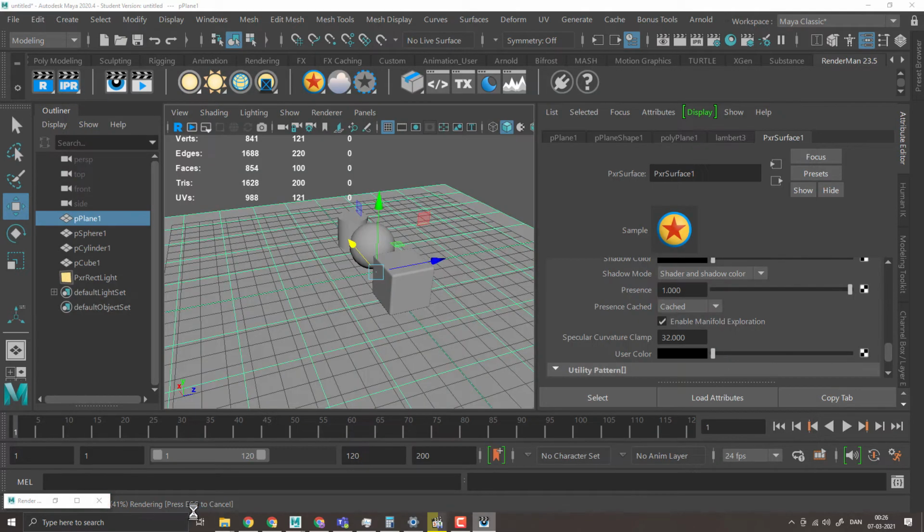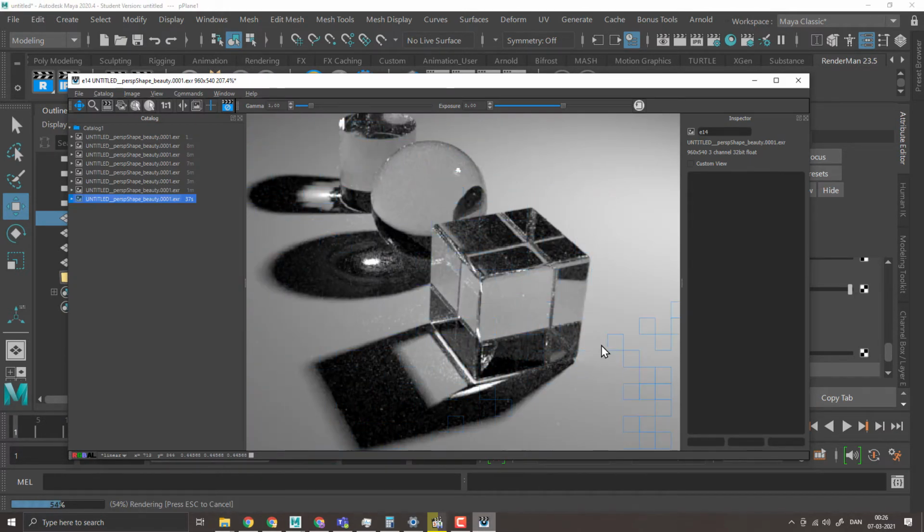And you can see that the render is actually working through this quite fast. Let's just stop this.